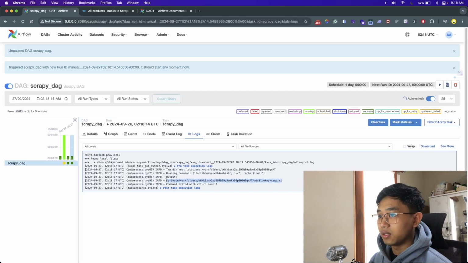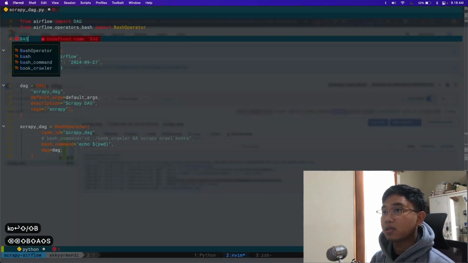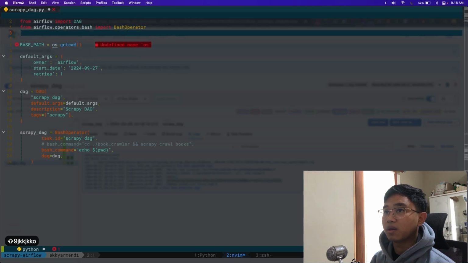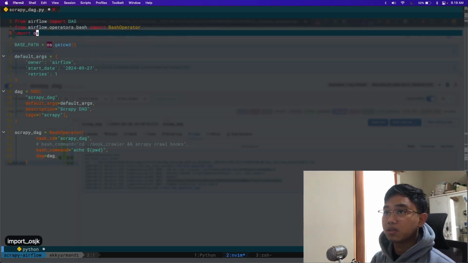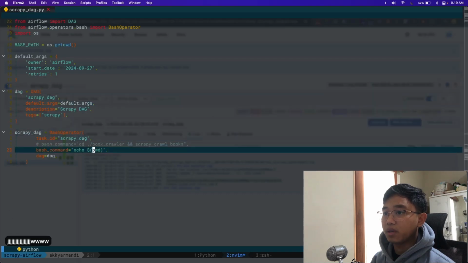Okay, I see there's another directory that addresses this DAG. We have to change the directory to our current directory. How do we get that? We can define a base path, and then we get it from this base path, import os, save it, and then we print it here.